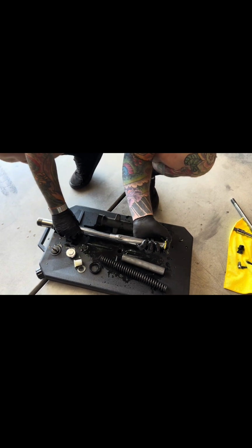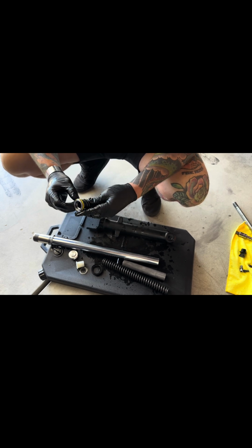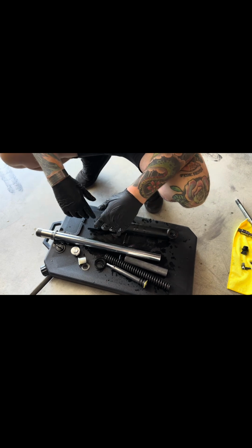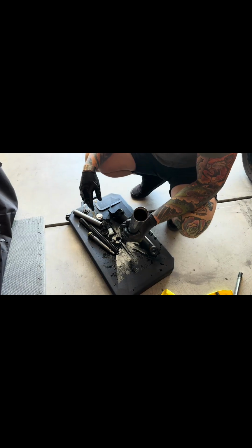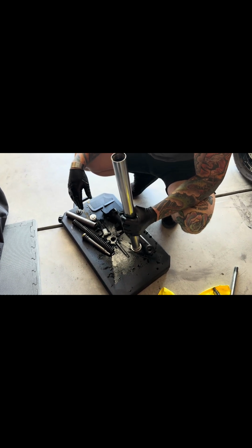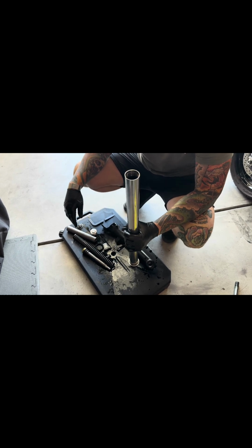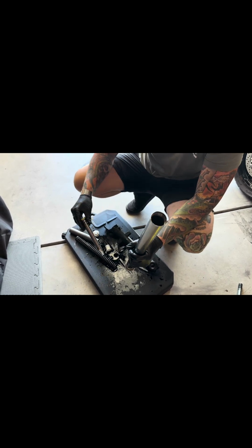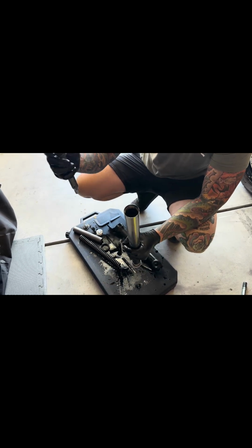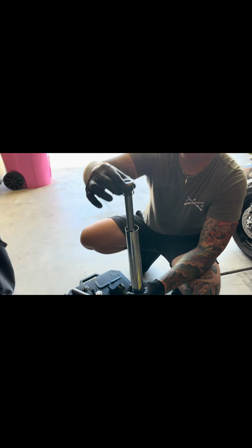Why am I doing this? Because why the hell not? Let's just review, see, no big issues, and then clean all the internals. And then reverse the order, putting it back in. So I remember doing this a while ago, and could not remember the order I got everything out. So in good faith, I'm gonna show you guys how to do it. And for some reason, there's no videos out there.